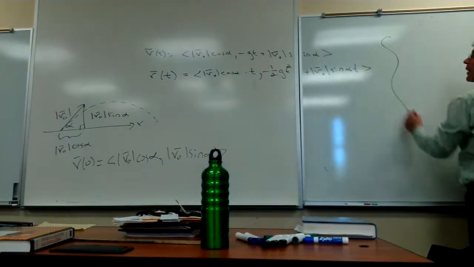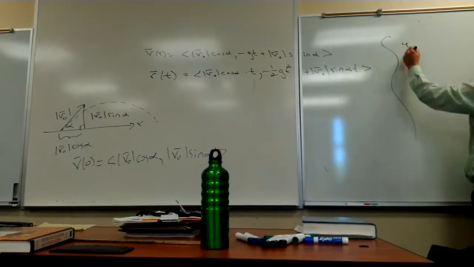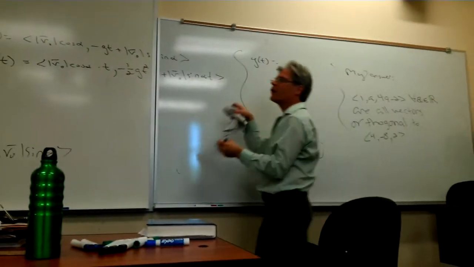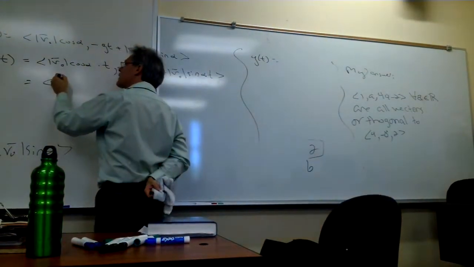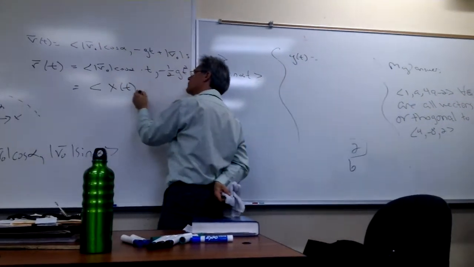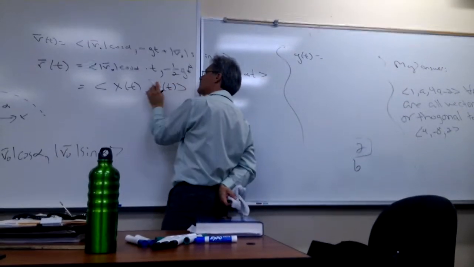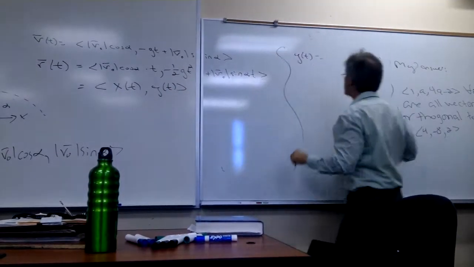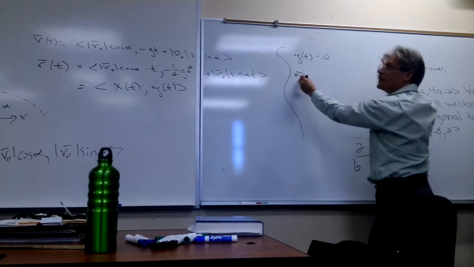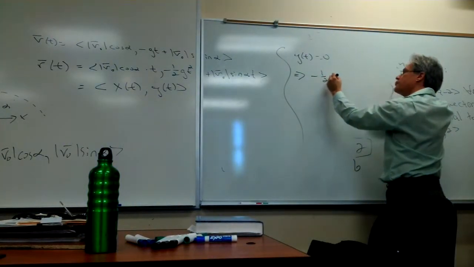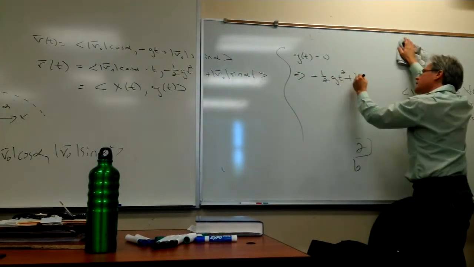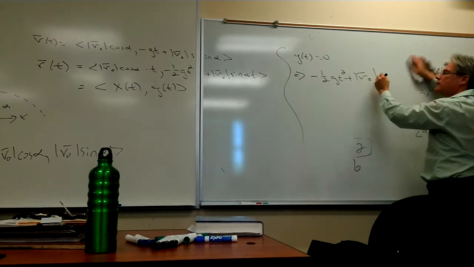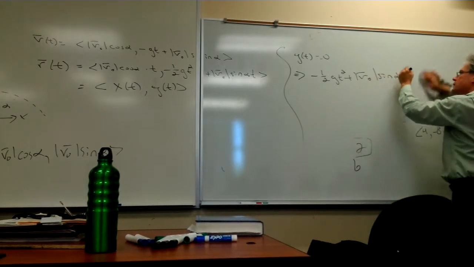If I do, I think that vertical component, this y of t, if I can think of it this way, interpreting this vector valued function as having these 2 components, 2 functions in time t. Let's set y of t equal to 0. I think that necessarily implies that negative 1/2 g t squared plus the magnitude of v naught times the sine of alpha times t is equal to 0.